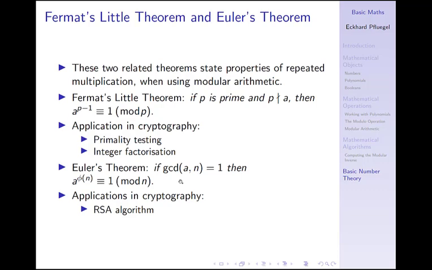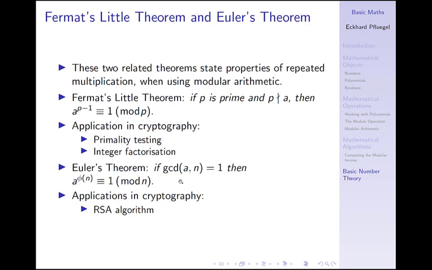So we now come to the last theory slide, presenting Fermat's little theorem and Euler's theorem. I say little theorem because Fermat's theorem, the big theorem, is something completely different. That's the famous theorem that people have written about quite a lot, because for a long time no one really knew the proof. Fermat had claimed he had found a really short proof, but only much later were people able to actually prove it, and it initially required computers and was very complicated. But anyway, this is all about Fermat's little theorem and a generalization of it, which is Euler's theorem.